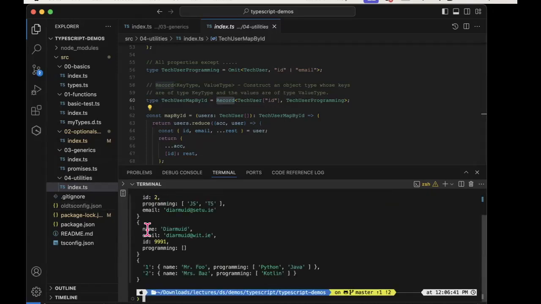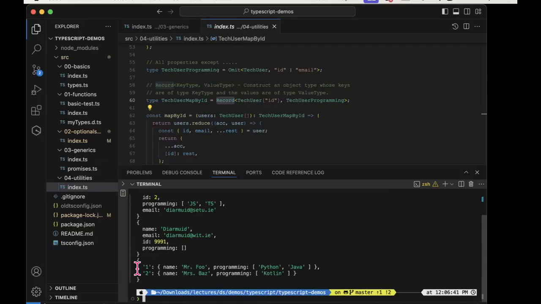Okay, so supposing I've got an array, or a collection, of TechUser objects, and I want to create a map data structure where the keys in the map are a TechUser's ID, and the value is a subset of the TechUser's properties. And that's what we're getting here, right? So let's suppose I've just got two TechUsers.